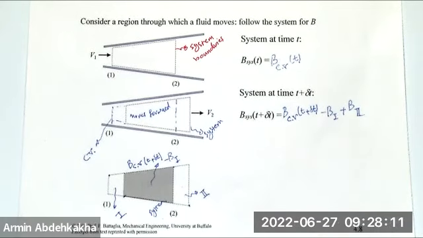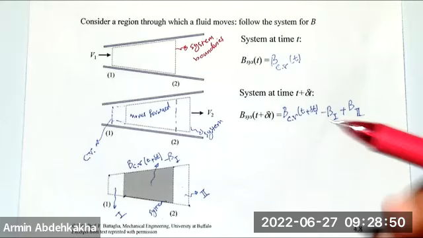When you have velocity, I consider B is velocity, then you have a time rate of change of velocity, which is your acceleration. And acceleration in the system and the control volume are connected. Mass change of the system and control volume are related. When all parameters are related in these two approaches, then you can connect everything, because the equations of motion are all based on these parameters. So when you connect these two, you find the final form of the Reynolds Transport Theorem.